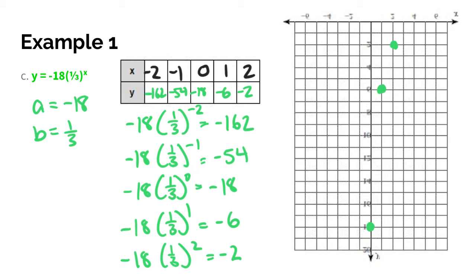Now the only difference here is that instead of my graph going downward and leveling off, you'll notice that it's going upward and it would level off here. What happens here is that, because it's a negative initial value, we're starting with a large negative value, and my numbers are getting less negative. Okay, so that's what decay means: the values are going to get smaller. If they're positive values, they're going to get less positive, and if they're negative values, they're going to get less negative. So the idea is, by value, they're going to get smaller over time.